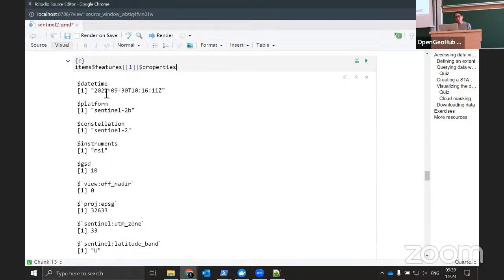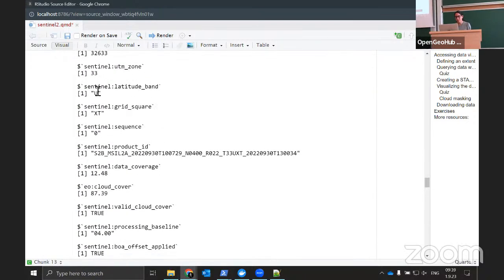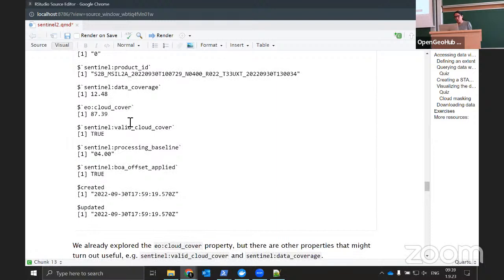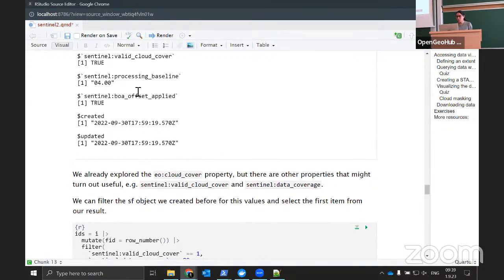And we get the properties. So we have the datetime, the platform, constellation, everything that I was showing before, but you also have the valid cloud cover property. The data coverage is the thing that I was mentioning before when you have an ACE or you don't have an ACE. So we can take a look at that.